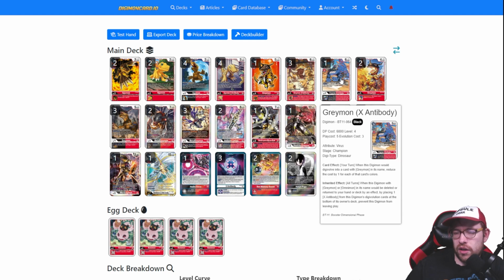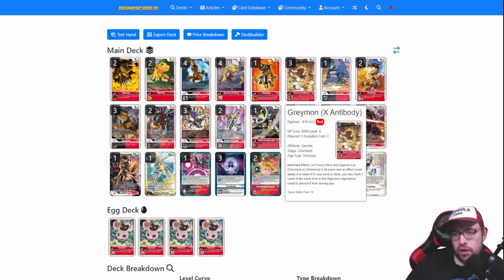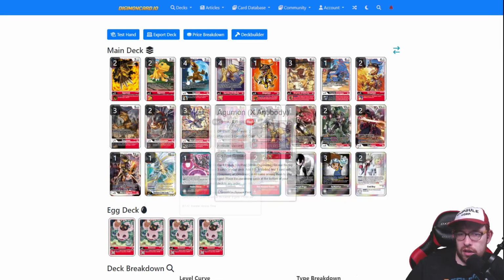If you could run more than one, I think the black base would be a little bit stronger, but I don't know, the red base doesn't care as much because we still have the Greymon X antibody, and the only thing wrong with this one is that you can only digivolve this on top of red Agumons, not just the black ones, which is kind of rough there. But we do have a good amount of cycle here.